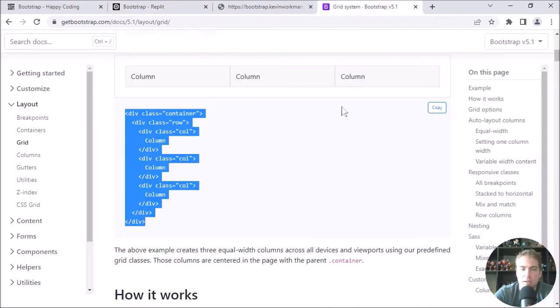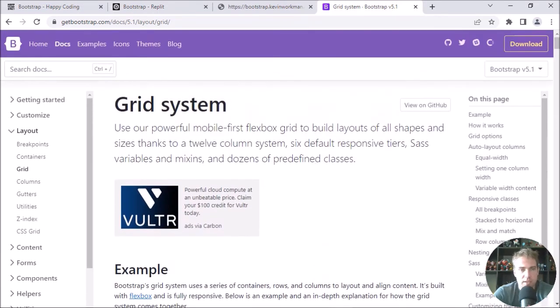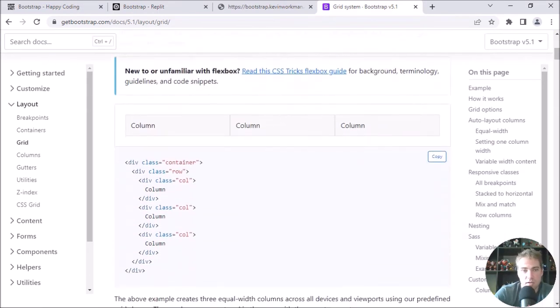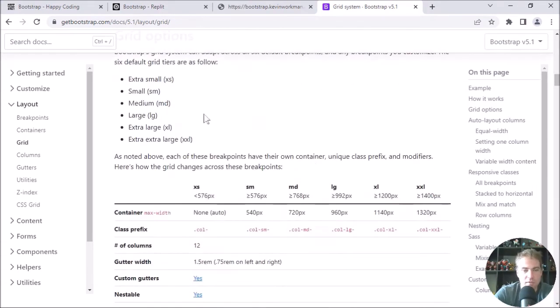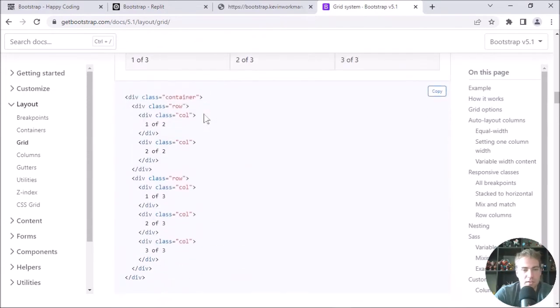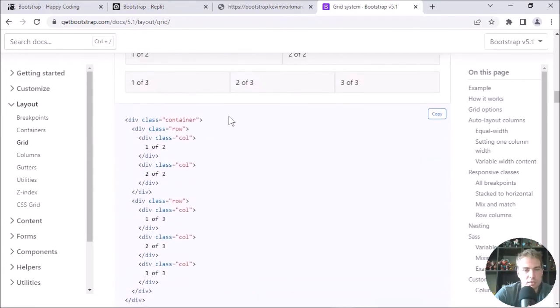So again, I'm not volunteering this information straight out of my brain. I read this page literally yesterday to remind myself of how this all worked. So I just read through this, looked at the examples, and honestly, this is where all of this information is coming from. I don't want it to seem like I am an expert in Bootstrap who knew all of this stuff ahead of time and has knowledge that you don't have access to. I straight up got it from this page.